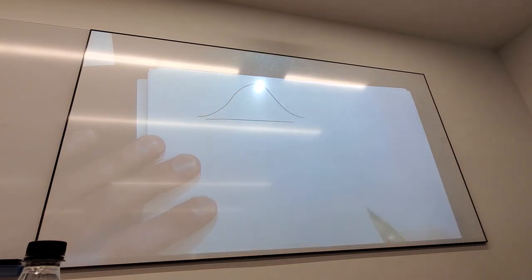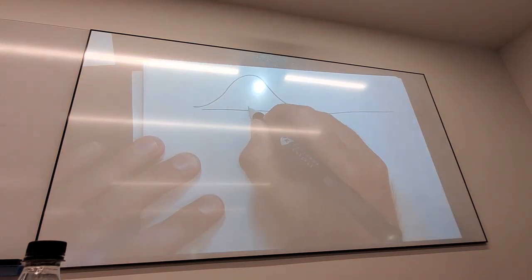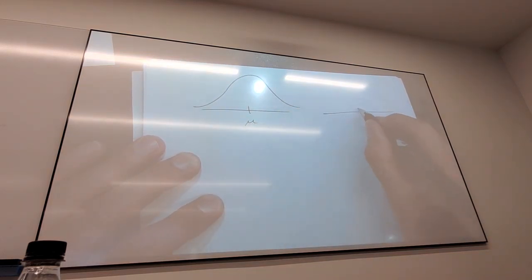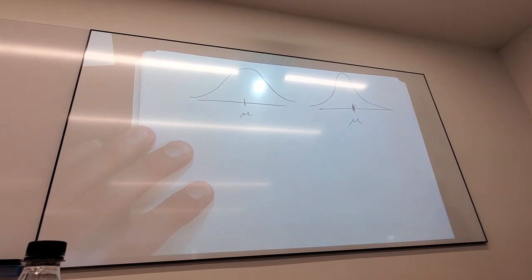So what we're about to get into is, let me say this. Here's a normal curve, roughly, right? What have we used the normal curve for? What would be different between these two? Let's say they have the same mean. What is different between these two? Concentration. Be more specific. What's the thing that is different between these two? The means are the same.